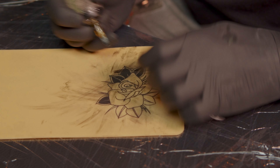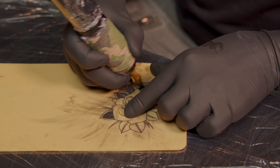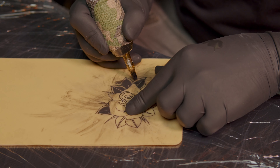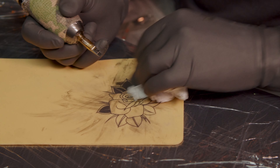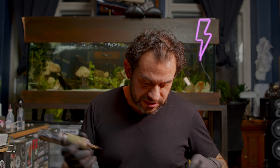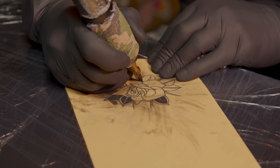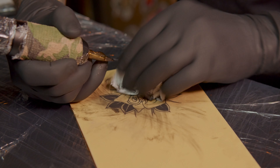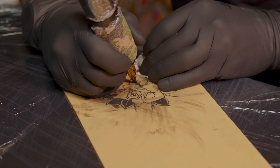So we choose a motif and then together we're going to go online, get the right reference for it, and then go through the tattooing step by step. Today I already had the stencils prepared, so it was easy going. For next week's video it will be step by step — sketch from reference — basically go online, find sources, see what to get and how to do it, all the way through to the stencil. The video may have to be split in two parts if it becomes too long, from beginning until the end.